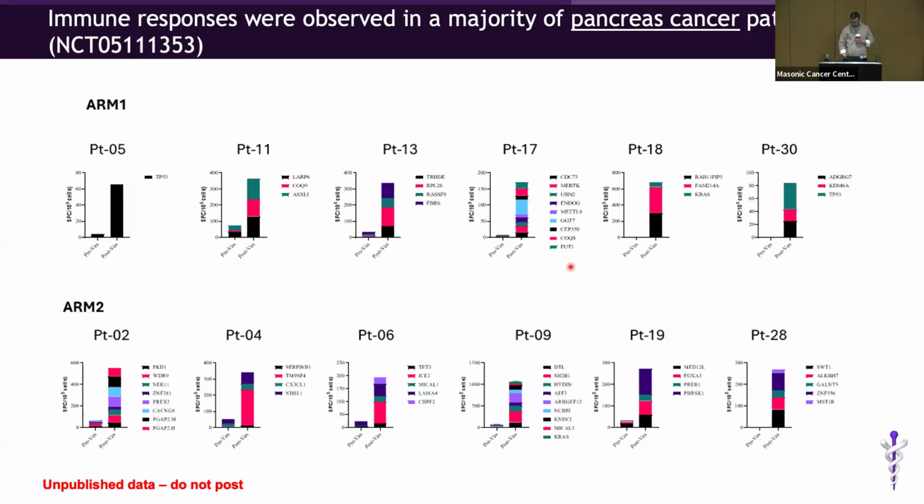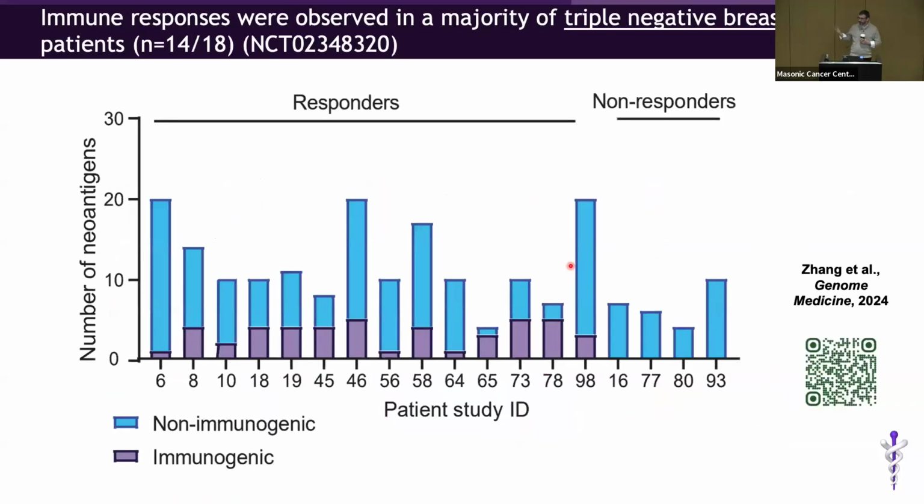So there's clearly something that we still don't know about the prioritization, and this is what motivates us to continue working on the algorithms that nominate the candidates. So we're being successful to some measure. In almost every patient, we get at least one candidate that induces an immune response.